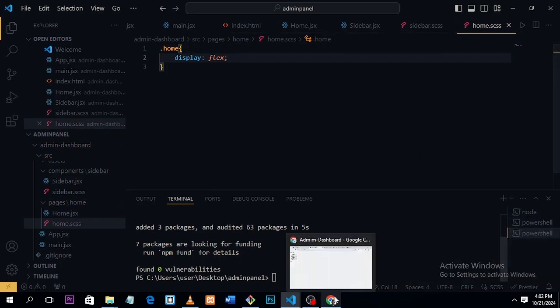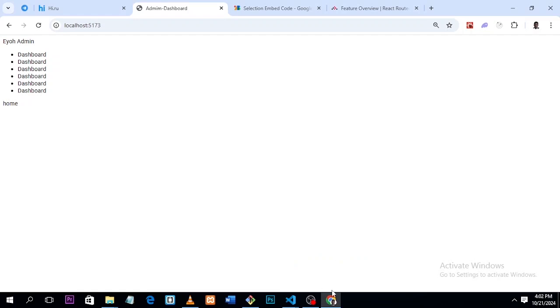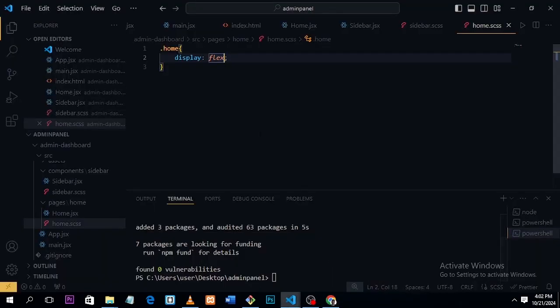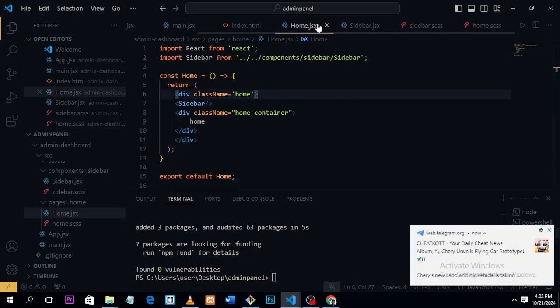Okay, so let's go and check. Display flex. We have two inside of it. Let's check our home. Okay, we've not imported our star.